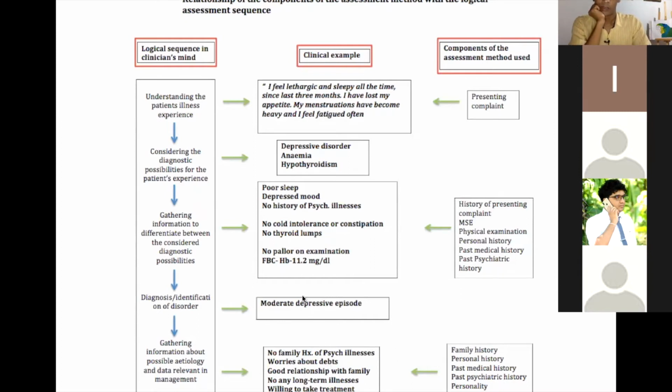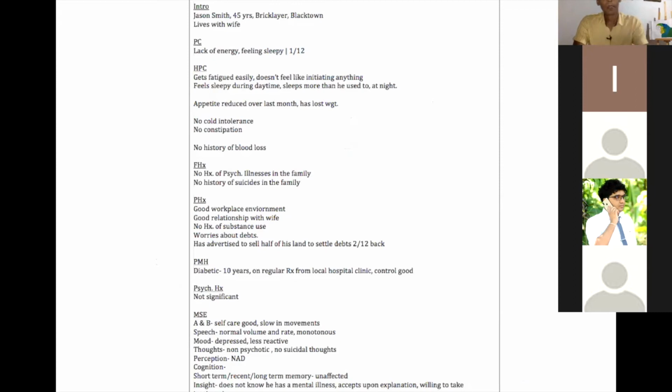And after coming to a decent diagnosis, for management purposes, to identify the etiology, triggering factors, these other aspects of the history, other aspects of the assessment method come in place. Now, how do you make sense of this? What I suggest you do, what I used to do, is this is how you record the information.